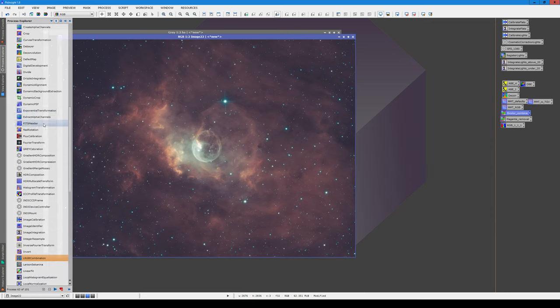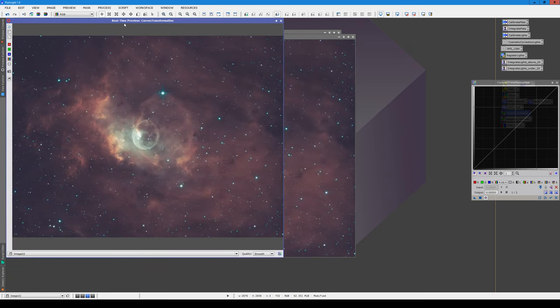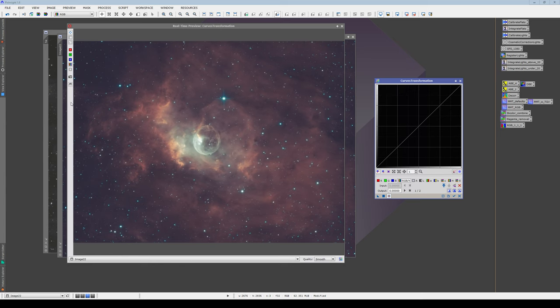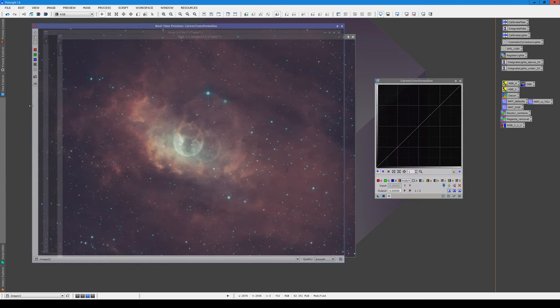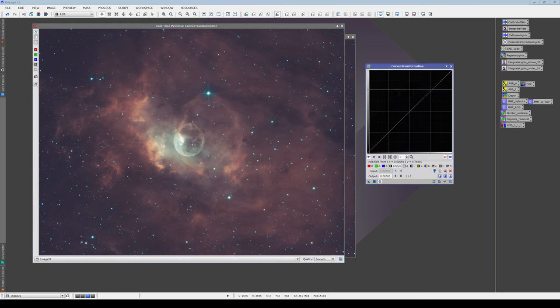Alright, so let's use some person's information. See what we can get here. We could remove some of the green with the CNR, but recently I'm trying not to use a lot of it because it just removes color which you can transform to some different color. So removing it completely seems to limit our possibilities when you can just change it to a different color. Well, adjust it a little bit.